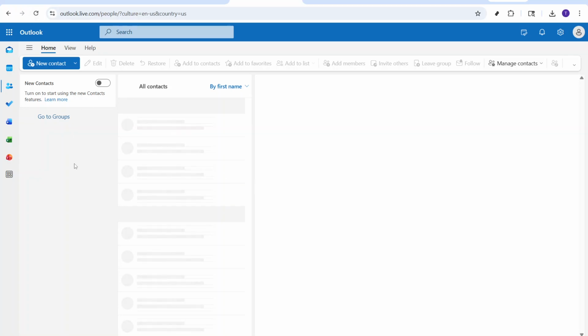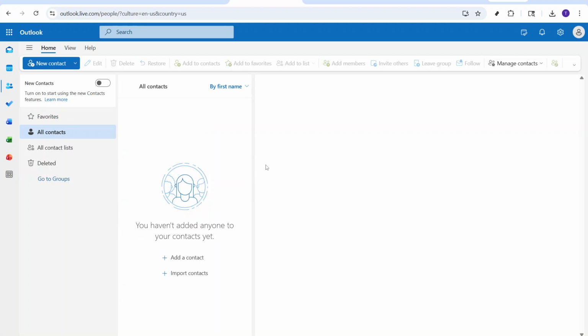In case refreshing didn't do the job, or logging out and back in wasn't successful, let's explore our second solution. Trying a different browser. Outlook on the web is designed to work efficiently across various browsers, but compatibility or specific settings might cause issues with certain ones. The best options to try are Google Chrome, Microsoft Edge, and Mozilla Firefox. These browsers are widely used and tend to offer the most consistent performance when it comes to web applications like Outlook. So if you're experiencing issues in one browser, switch to another and attempt to download your attachments there.